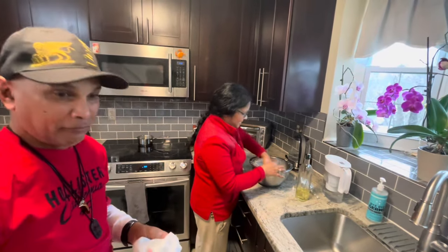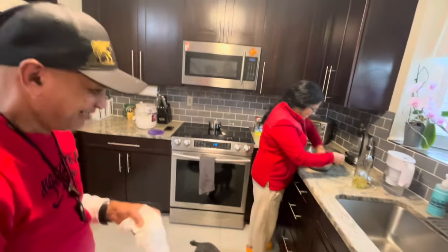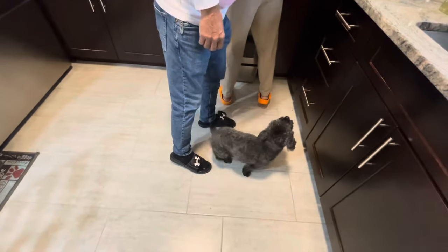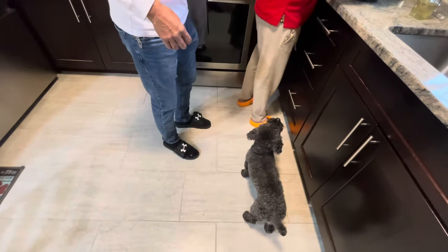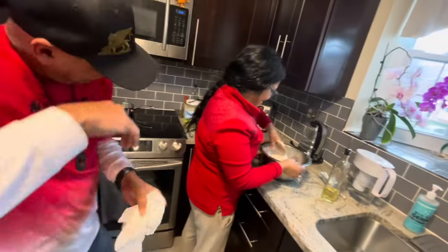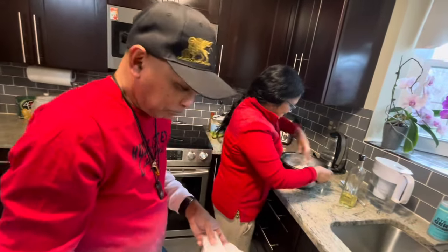Everything running smooth. Spotless. I'm behind the camera. Me too. And here's Lucky Boy. He's supervising, making sure everything goes in order. It's going in order, sir? And I'm making sure everything is clean. Clean, yeah. You don't try to mention big words again. You remember what happened the last time?